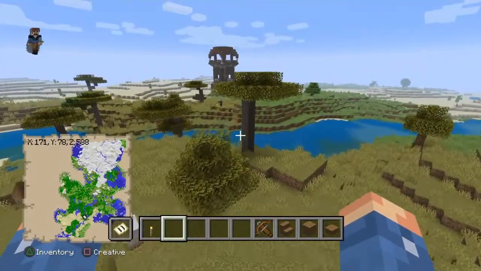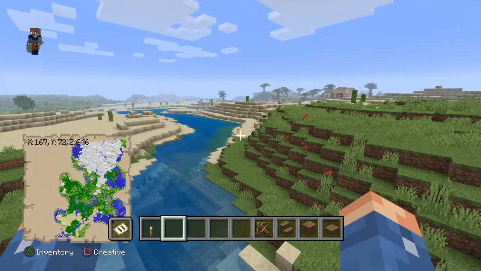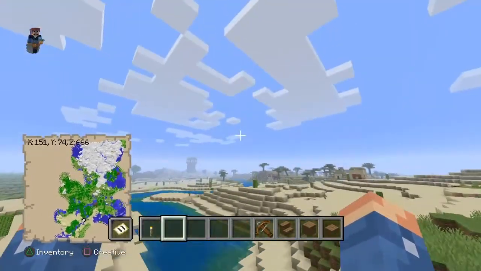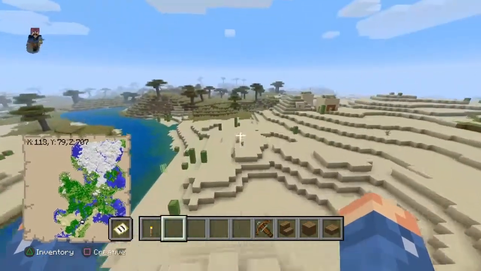Quick tip, guys, never do amplified worlds, because then you'll have massive mountains. And the mountains are like the only almost level land. It's not like ground level, but it almost is. So yeah, we got these little cool bends.